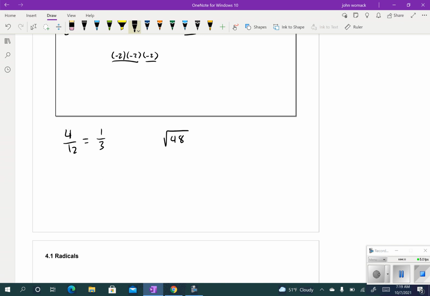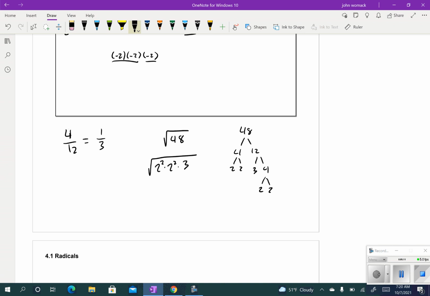So one method of doing this is you can take 48 and find all of its prime factors. So I know 48 is 4 times 12. 4 is 2 and 2. 12 is 3 and 4. You guys have done this before. It may have been a long time, but we found all their prime factors. So I know 48 is 2 times 2 times 3 times 2 times 2. The reason why I did that is because I can write it as 2 squared times 2 squared times 3.